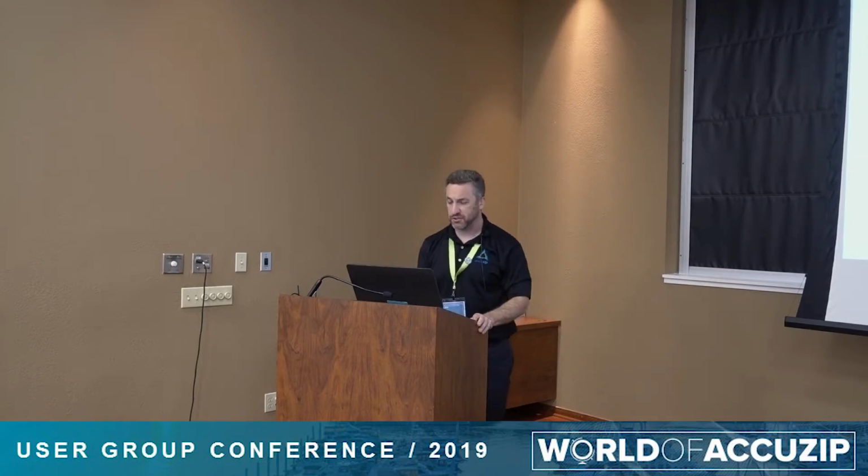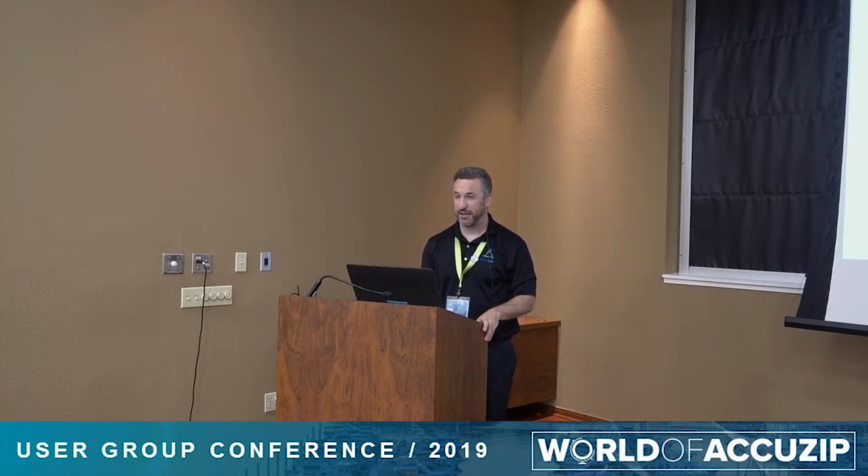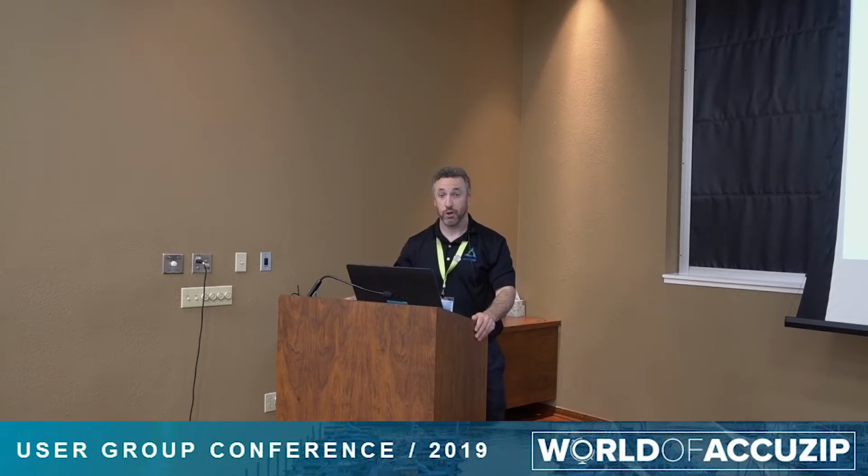The middle column is all about you. We're putting in your mailer ID and your CRID. That's what I've done in this case. I've actually had to borrow a friend's CRID and mailer ID because if I put in the AccuZIP CRID in here, it will not even allow me to advance past the screen. So, anyway, put in your permit number, and this should already be populated with the zip code of where your permit's held.